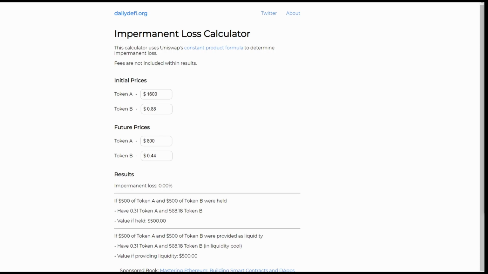Another important note here. If you find coins or tokens that have a high correlation in price, you don't suffer from impermanent loss so much. But now let's have a look if one of the tokens goes up by 50%, maybe because of a hype, and the other one goes down because we are in a bear market. Then we have to fill in some numbers. Let's say Ethereum goes down 50% and at the same time Matic goes up. Then you encounter the maximum impermanent loss of 30.4% compared to the hodl portfolio.